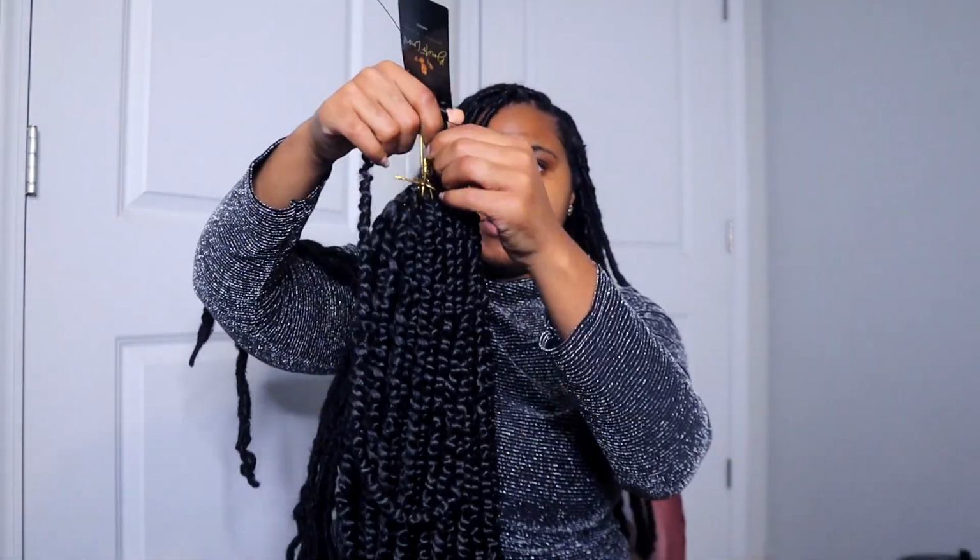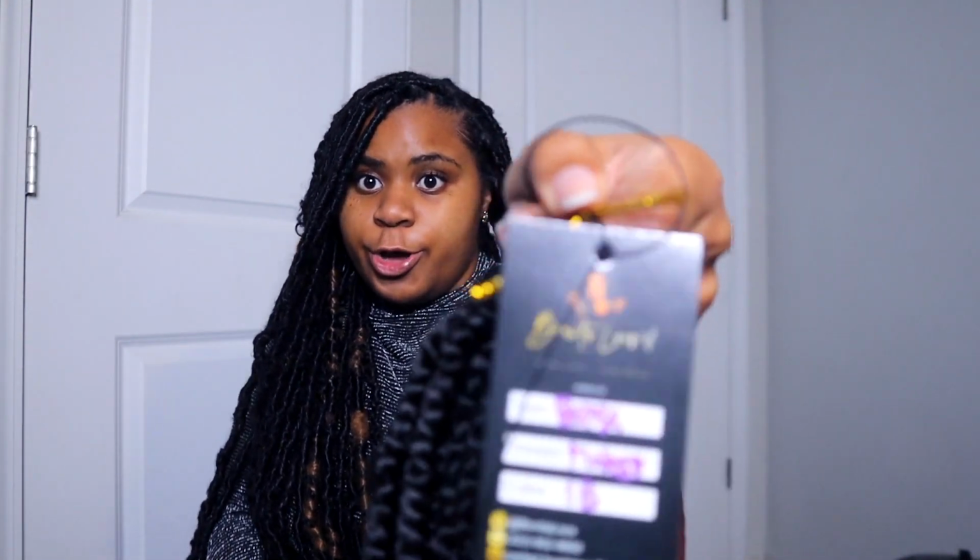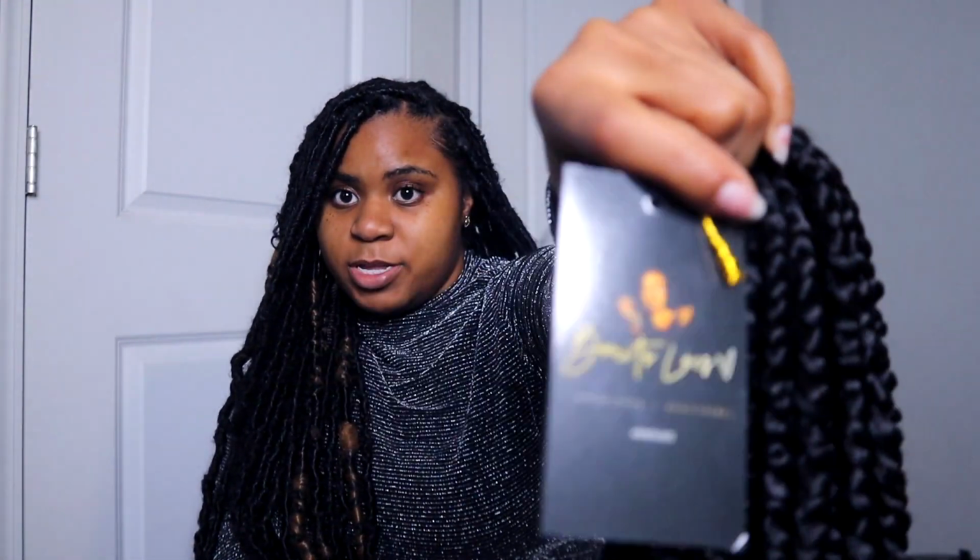This is the base for the Bonita Rebel hair. It'll come with her little signature tag. It'll say Bonita Rebel. It'll have her logo and everything on there. And so it says type of hair, base, texture of the hair, twist, and the hair comes in 1B.